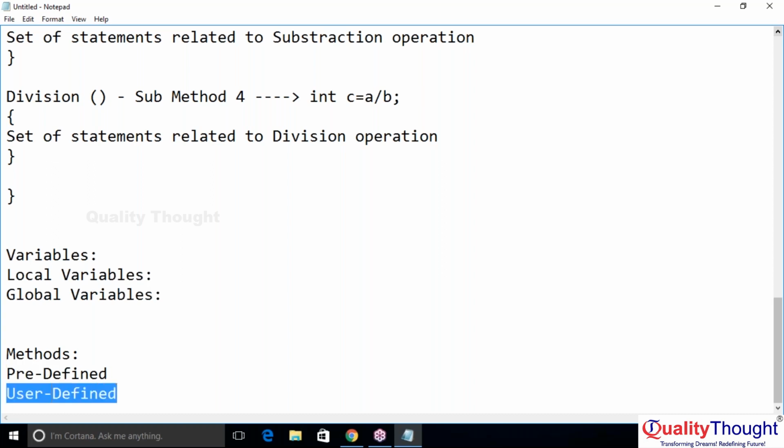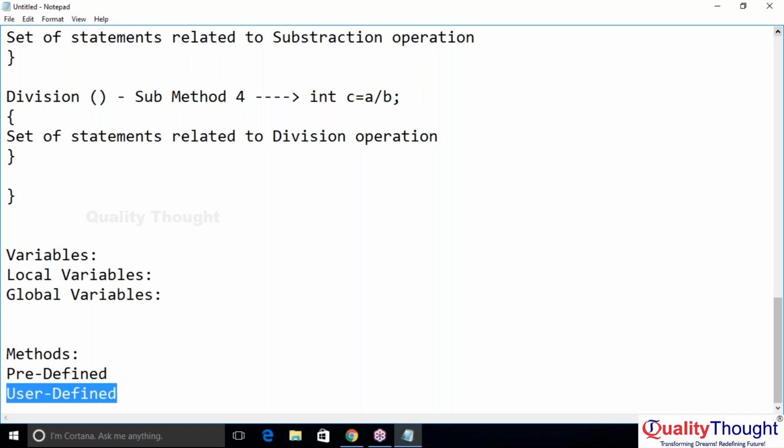User defined methods are the methods which the user or developer creates for programmatic or functionality purposes. For his own functionality, the user is creating the methods, which are user defined methods. The above written methods are user defined only. I haven't used any predefined things; I am creating them myself in order to perform that specific action. Those are user defined.